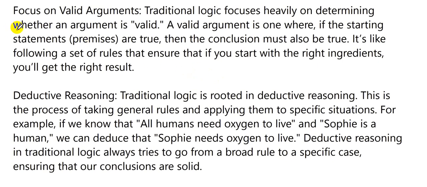Next, we'll move on to the focus on valid arguments. What is a valid argument, and what are we supposed to focus on? Traditional logic focuses heavily on determining whether an argument is valid. Now they are giving the answer about the valid argument. So, what is a valid argument?